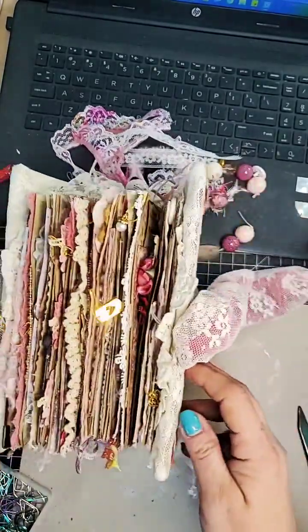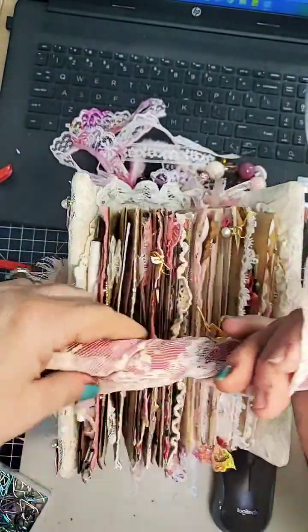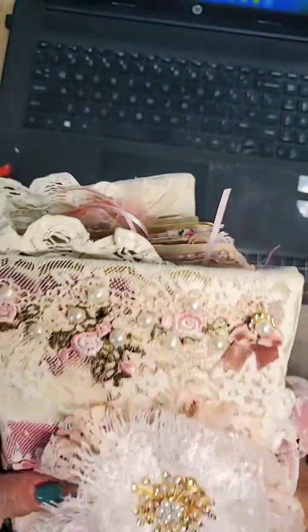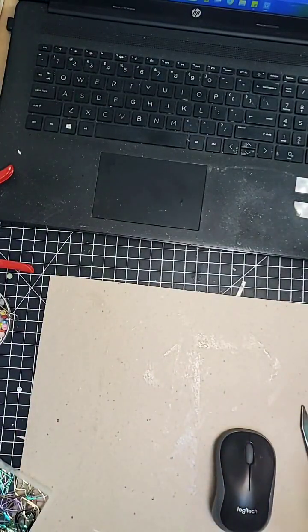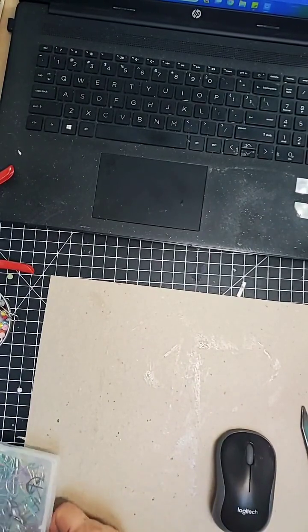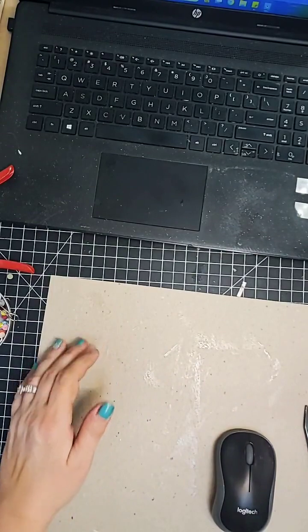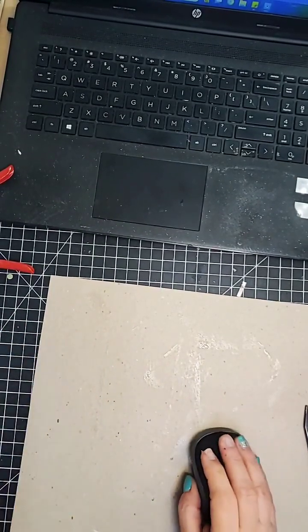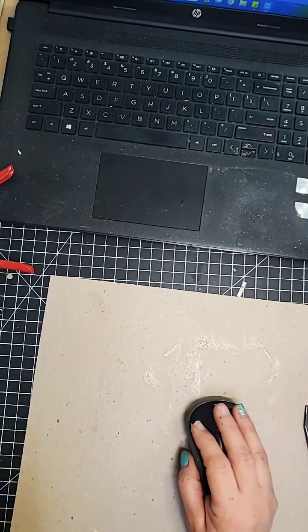But she's so thick, right? I can't add much more. She's super pretty. All right. She's going to be auctioned off. Well, sort of like a raffle, not an auction, but on one of the junk journal sites. She's scheduled to be raffled off on, I think it's March 25th.